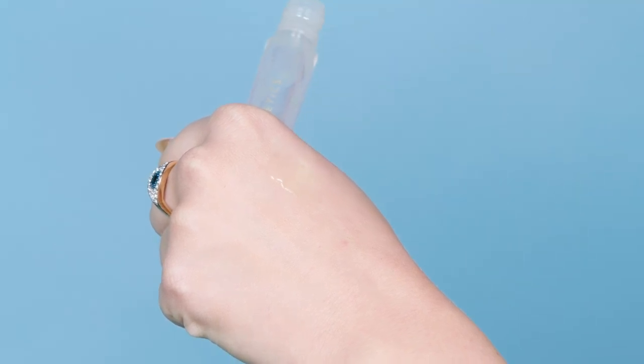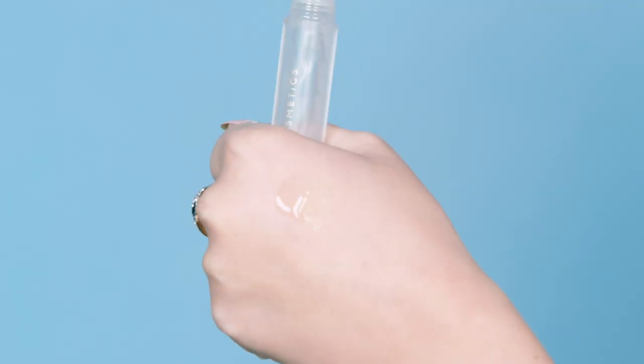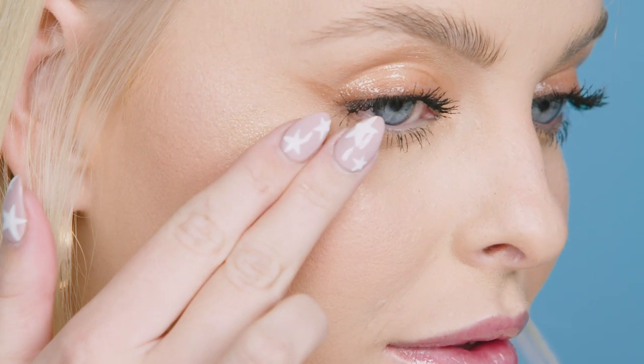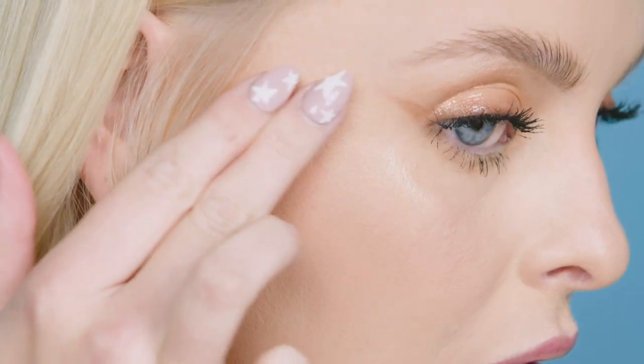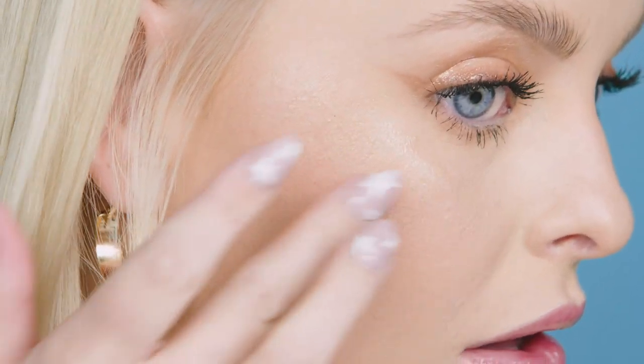My lips are nice and glossy, my eyes are glossy — every time I blink and that light hits, it looks beautiful. So why don't we do that to our cheeks too? We all love our highlights to look beautiful and just reflect the light. I'm going to put more on the back of my hand as my little palette, and I'm actually just going to use my finger for this one. I'm going to take two fingers and work them into the gloss, pick it up, then tilt my head and apply it on the high points of my cheeks. I'm not going to go full nose and all that — just hitting those high points so when the light hits, you walk into a room and you have that glow.